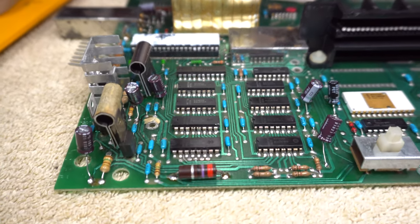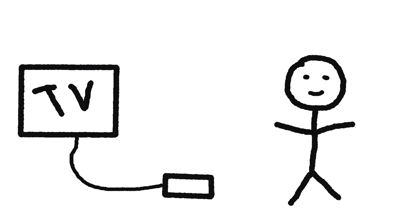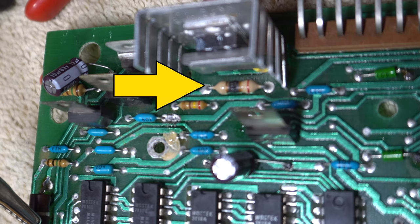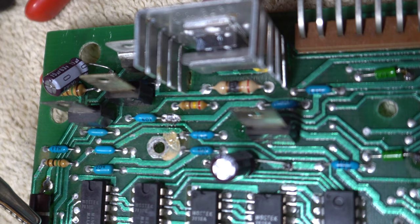There were some tight spaces but I eventually got them all in. I reassembled everything, tested it, and when I turned it on there was a loud noise from the board and then I noticed smoke. I immediately turned it off. One of the resistors got overloaded and burned — it was toast. I think I did something wrong. Looking over my work, I discovered I had put one capacitor in backward: negative to positive and positive to negative. That capacitor was close to the resistor, so that must have been the issue, though I wasn't 100% certain. The capacitor itself was okay — I removed it and set it aside.